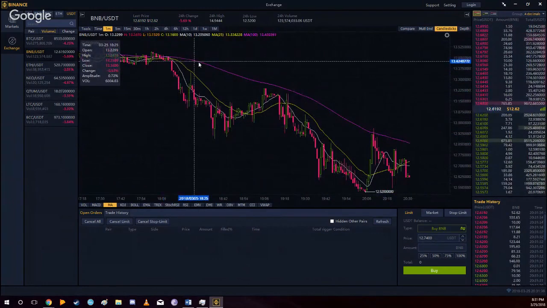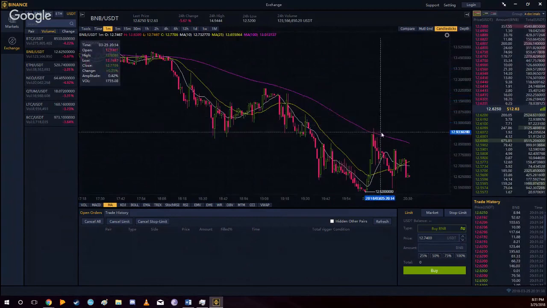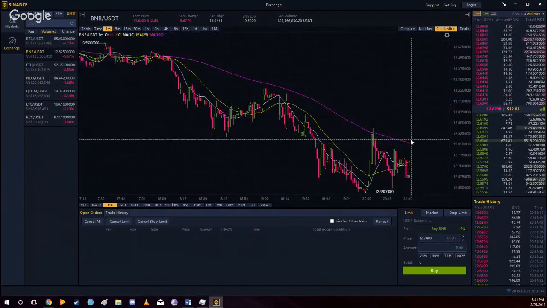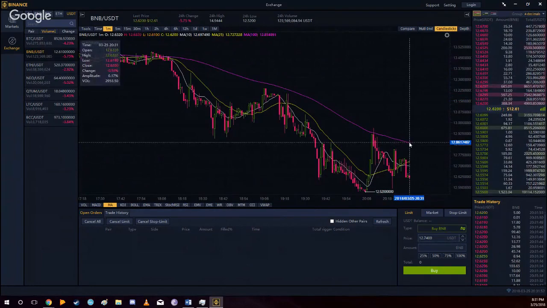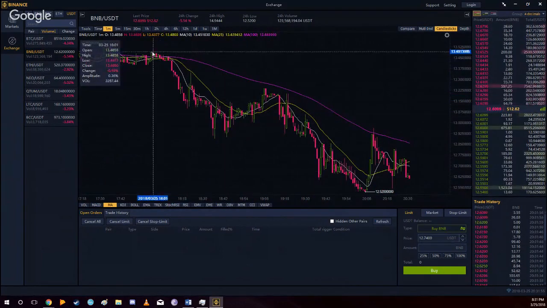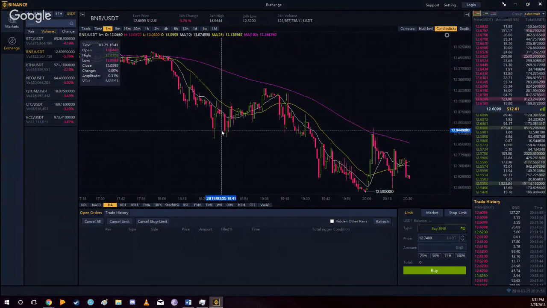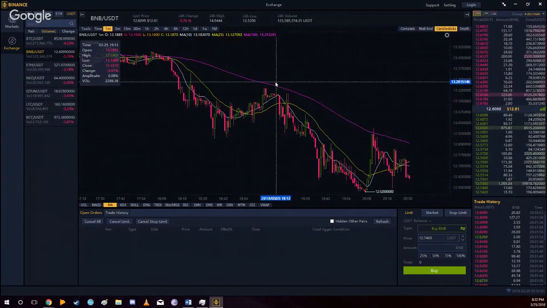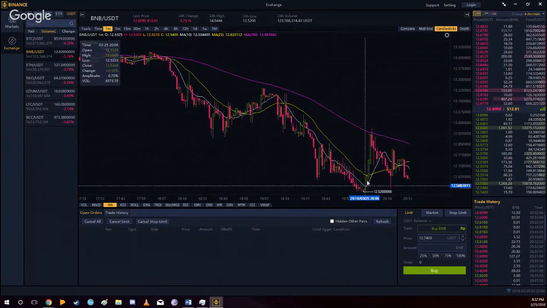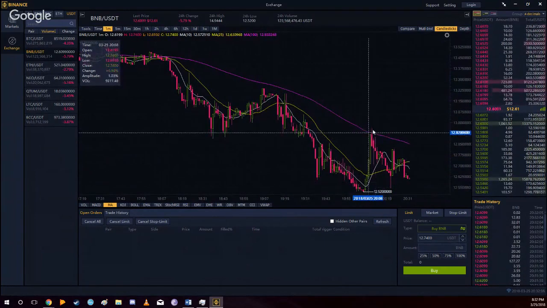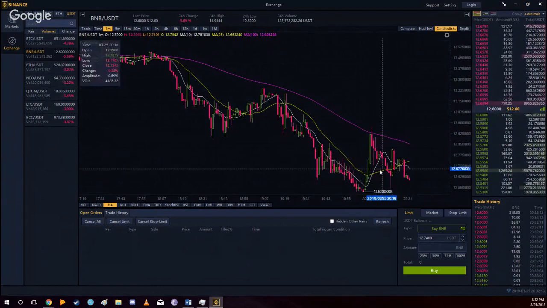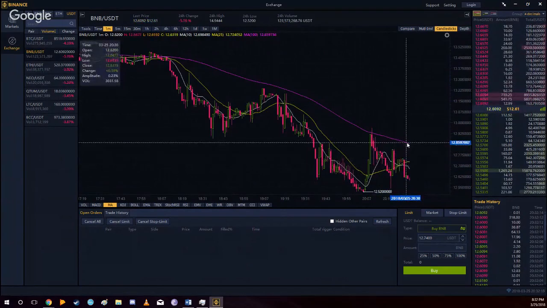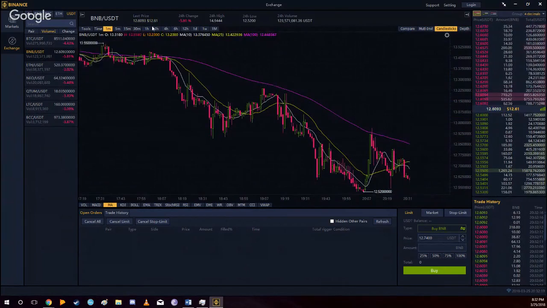The average price of BNB for the last 4 hours is still downtrending. Until it breaks away from this, maybe we can see a breakout from the current descending trend. It made one correction here, bounced up, tried to pass, didn't go. It made another long correction, bounced up, almost broke here, but did not quite break it. So it went down again and is waiting for another chance to pass it and move upwards.